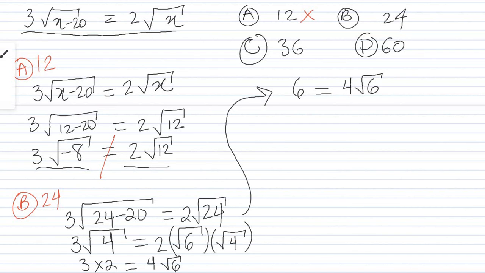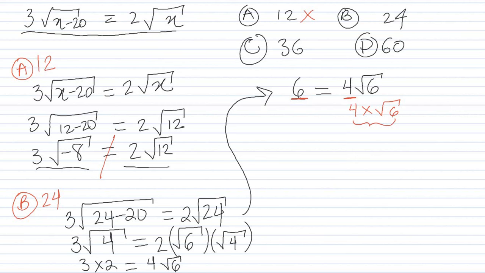Now, the way you're going to know whether your answer is correct: first of all, if this is a calculation problem on the SATs, you can just use a calculator to approximate 4 times the square root of 6. But I'm going to teach you another method in case this is not a calculation problem or you do not have time, so you can work mentally. First of all, this is 6, this is 4. Remember that 4 root 6 is the same thing as 4 times root 6, whatever the value of root 6 is times 4.